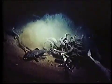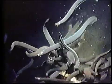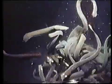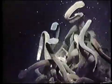Three kilometers deep, a fish carcass has attracted a great variety of animals. Bony fish with sharp teeth tear at the carcass, and primitive, blind, slimy hagfish scavenge the remains. Brittle stars feed on the detritus. The light is artificial, of course, because it's completely dark at these depths. The animals are attracted to the carcass from far and wide by the smell of food, and perhaps also by the frenzied activity of the earlier arrivals.